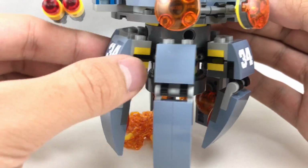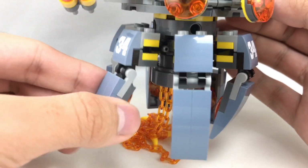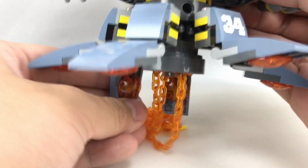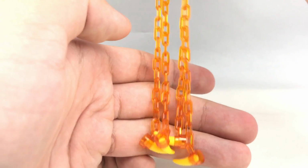But the ways you could reposition it is you can move this top part up and down, as well as the little tentacle itself up and down, which looks great. So you could get a lot of different poses out of that. You could, I guess, stretch them out if that's what you want to illustrate the set as. But of course, they also have these little chains, and these are translucent orange and very nice.